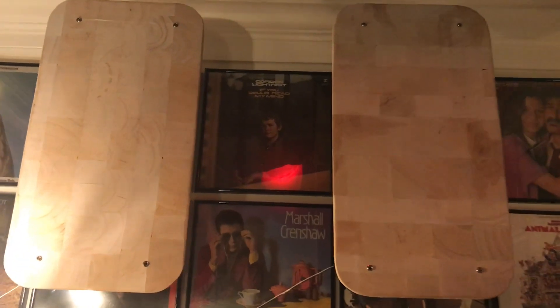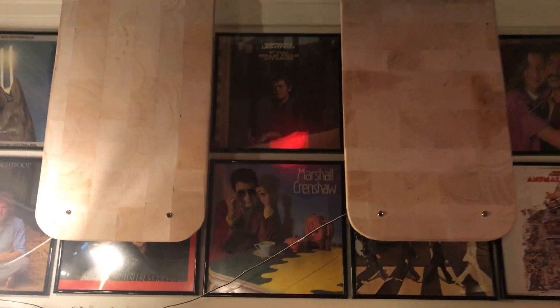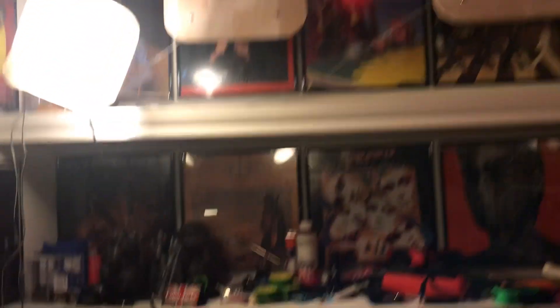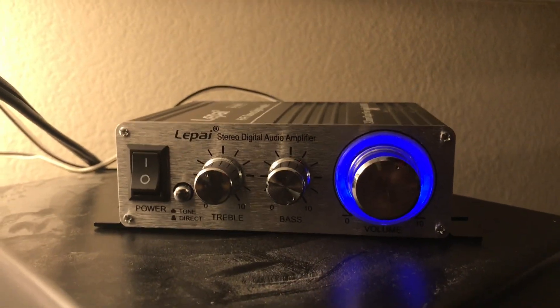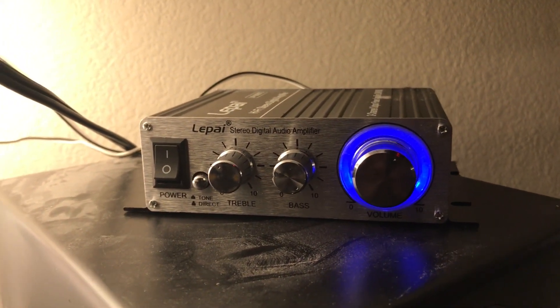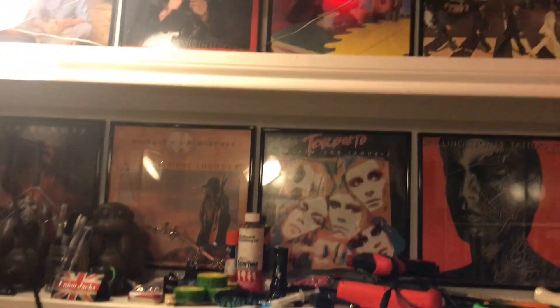Here are the speakers in question. They are hung by some monofilament fishing line from some hooks. I need to pitch them back a bit so they can tilt down a little bit, but otherwise they're in a pretty good spot. The little power amp I'm using is this tiny little sucker right here — just adorable. This tiny little thing I got from Parts Express, from their catalog. $28. Next to nothing. It takes the signal out of the computer, goes down into the subwoofer, and then up into the power amp, and then up into these speakers. So let me play a little bit with these, and then I'll throw in the sub — give you the whole experience.